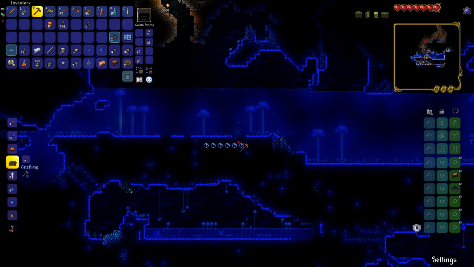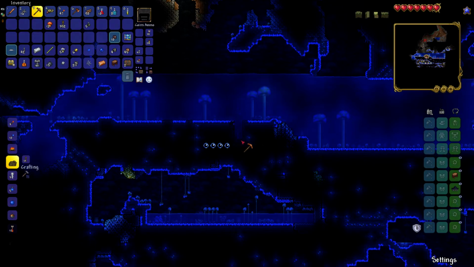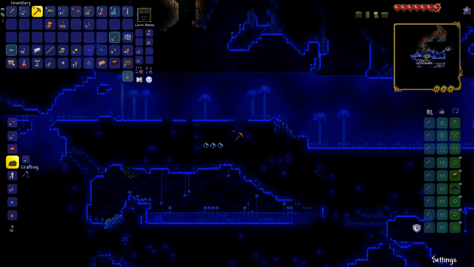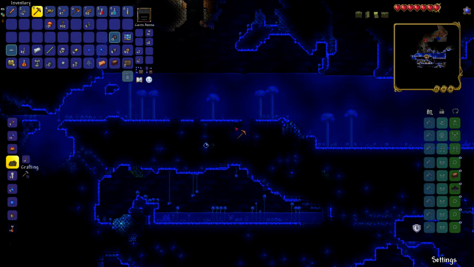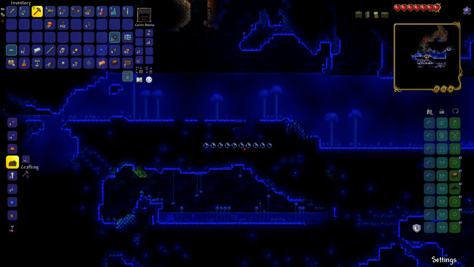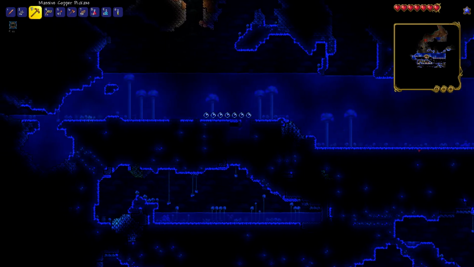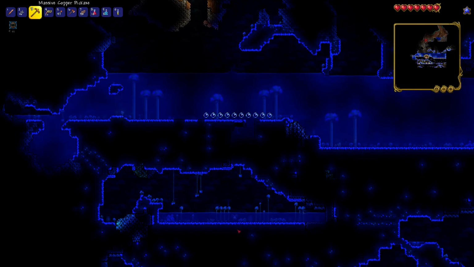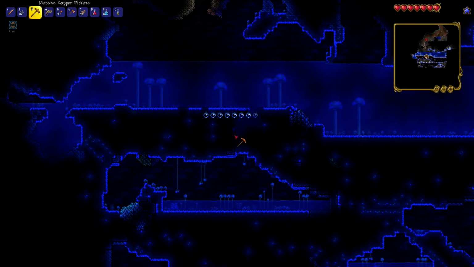Now, if I recall correctly, there's a trick to getting some air underwater. We just... Faster. Yeah, there we go. Okay, good, I remember it. Now, this is going to be a bit of an awkward slog. Let's just see if I'm looking for some other chests, because I see the heart down here. I guess I'm going to just go straight for that and flood another area.